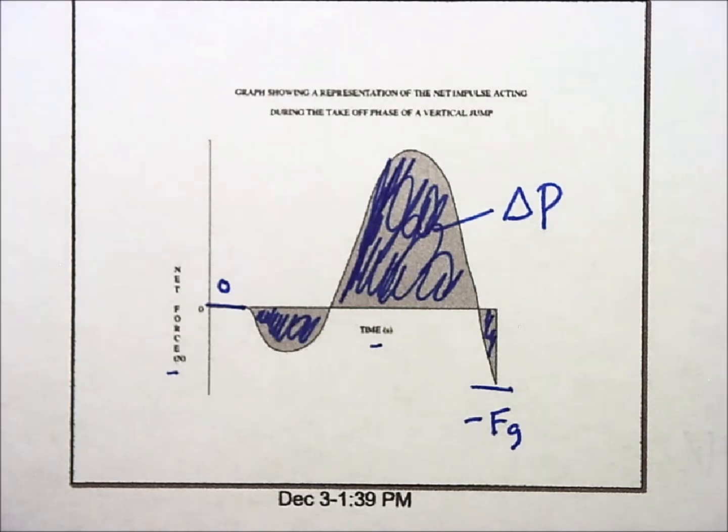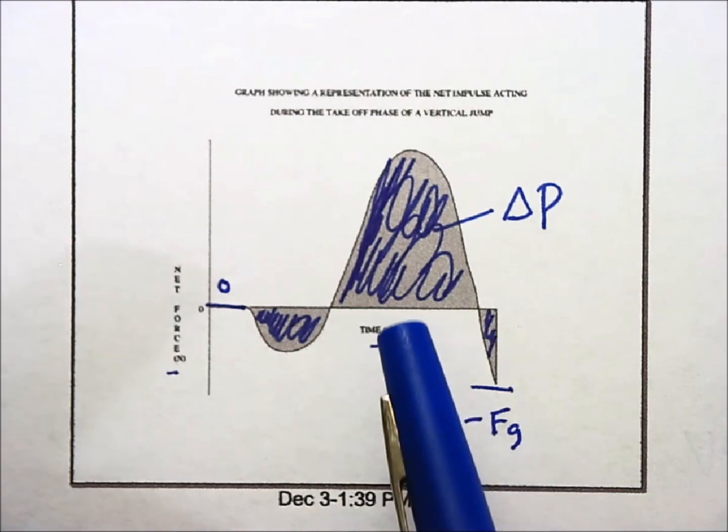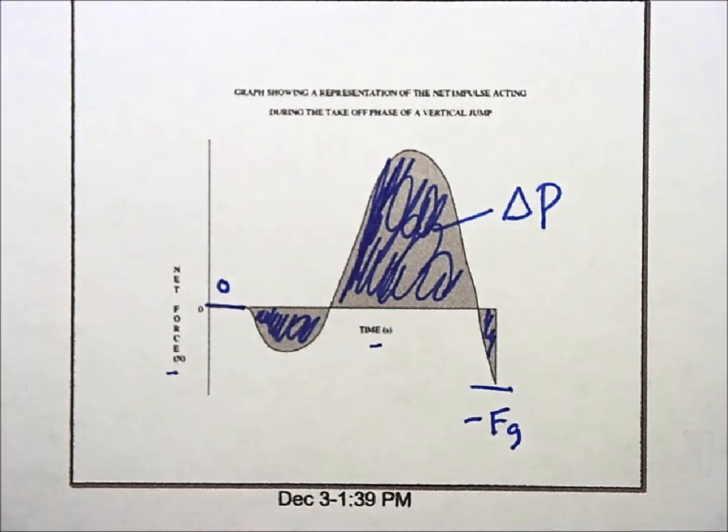So this is an activity that we did in class, and if you haven't had a chance to do that, you need to come in and see your physics teacher so that you can create a graph like this of your own jump. We'll just use our force plate, and we'll graph you jumping off the plate, and you can use this idea to find the height that you jump.